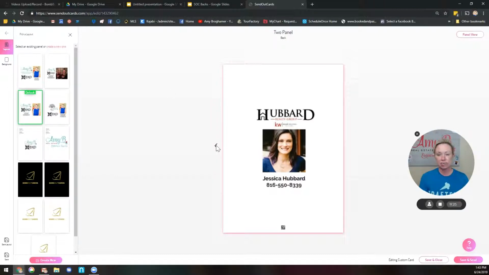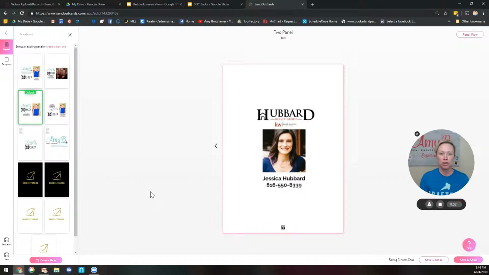And anytime you want to get in there, again, you have to just pretend you're creating a new card, go all the way to the back panel, and then go in and go to layouts, and then you can add a new one. This UPC code or QR code, whatever it's called, that's always going to be there. I think that's something that Send Out Cards uses to track stuff. I don't know, but that's on there.